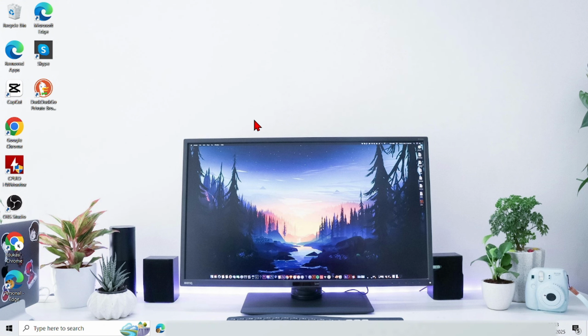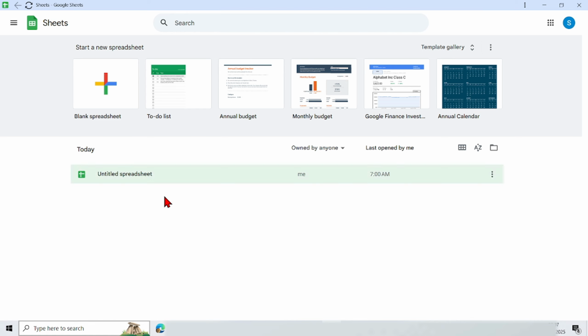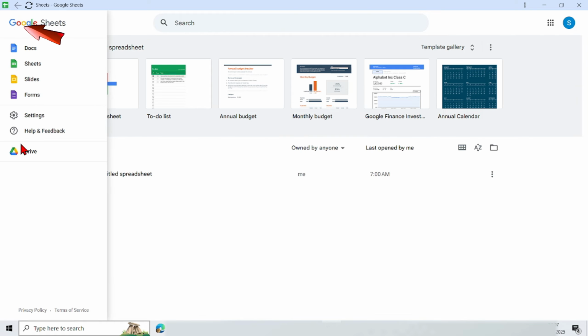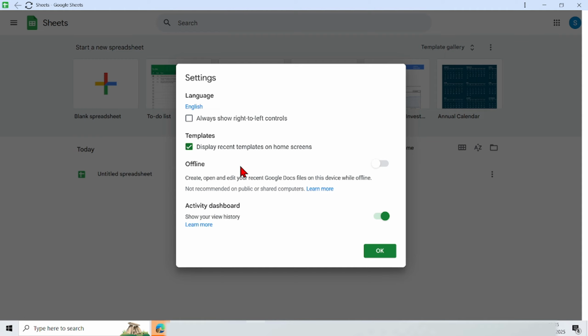Firstly, just go to the Google Sheets application on your computer or laptop. And this is the initial display on Google Sheets. Just point the cursor to the top left of the screen. There are many choices. Tap this three-line icon. Here a scrolling menu will appear like this. Tap the Settings menu. Now here it is in the Settings menu.